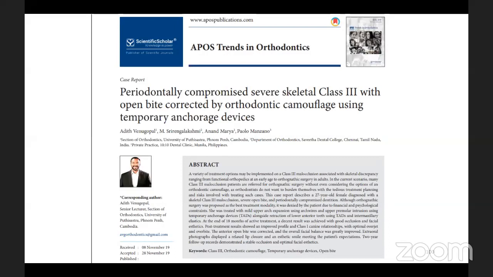Sir, risks and complications are associated with this type of treatment. What's your take on this, especially for novice practitioners? I wouldn't recommend jumping into such treatment modalities in the very beginning. But I mean, who can stop you from trying? You would learn. I have learned everything from just trying and making mistakes. Go ahead, clear out everything with the patients, give them all your options, and then you can try. Within the realms of the biological limits, you can try almost everything.